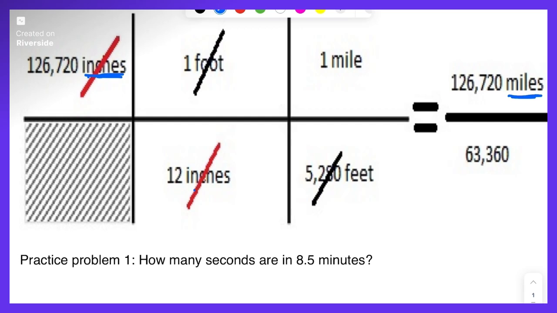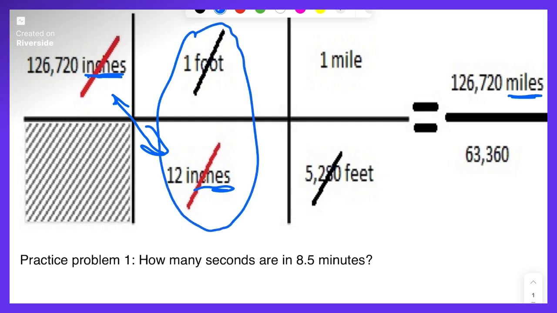Well, if we look diagonally, we can see that we have inches up here and also inches diagonally down here. Why did they do this? Well, by putting inches diagonally with inches, we're going to cancel out these units. And then if you look here, we know how many inches are in 1 foot. We know 12 inches are in 1 foot.